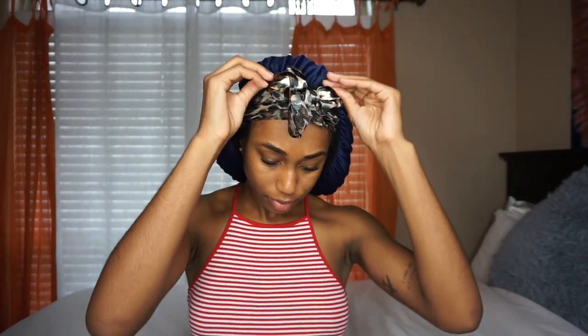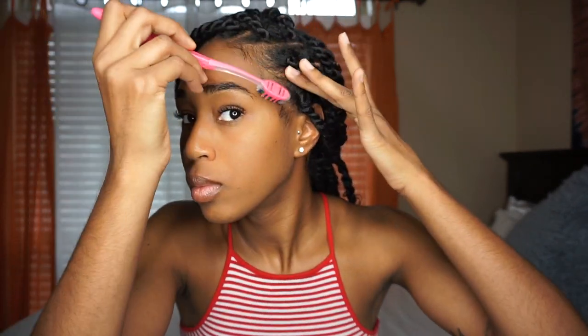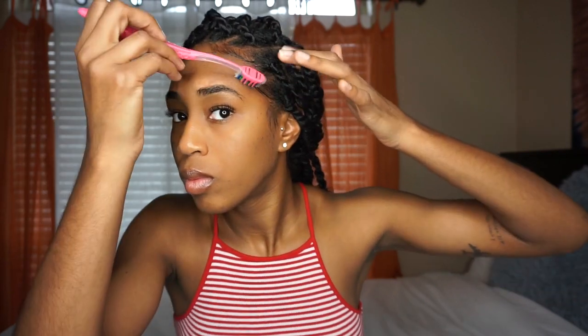And then I go to sleep, and then this is me the next day. And I just took my hair down just so I could show you guys how to finish it. So this is what they look like when I took the scarf off. And I like to wear my hair to the side. You can wear it however you may like. Just take some edge control or some Eco Styler and maybe a toothbrush or edge brush. And I don't use this toothbrush for my teeth, guys. This is strictly me and my sister's edge brush. And then just do your edges how you want, and that's pretty much it.